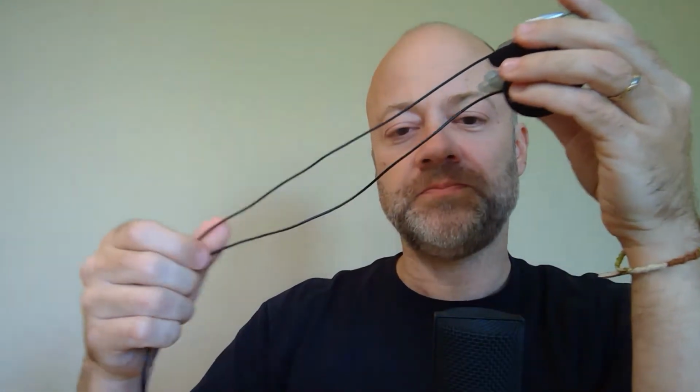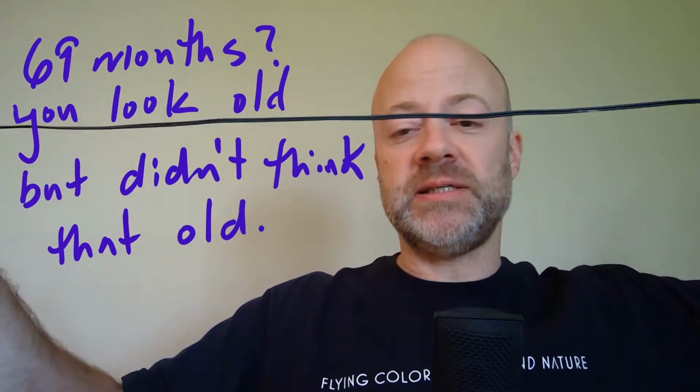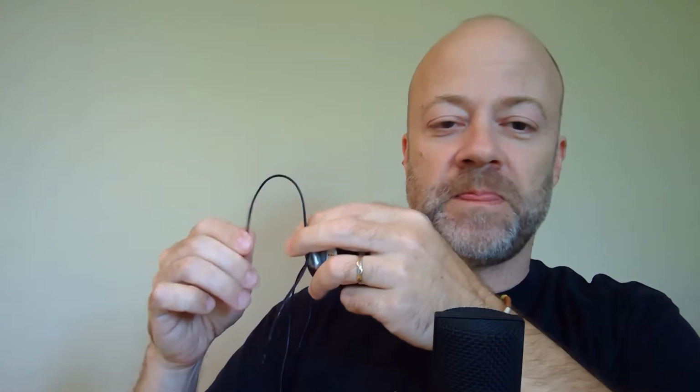Just the big downside of these things is the janky wire that is attached to them. I've had these things for 6 to 9 months now, and that cable has yet to straighten out. And the more I throw them in my backpack, the more janky that cable gets. So don't expect it to be a great cable there. In fact, some people like these headphones so much that there's a modding community online, and they replace this cable. I don't think I'll ever go to that extent of modding these things, but maybe. I like them that well.